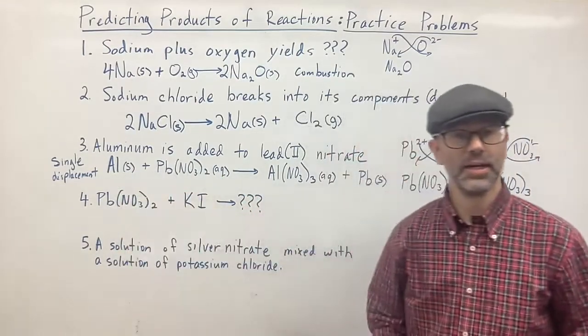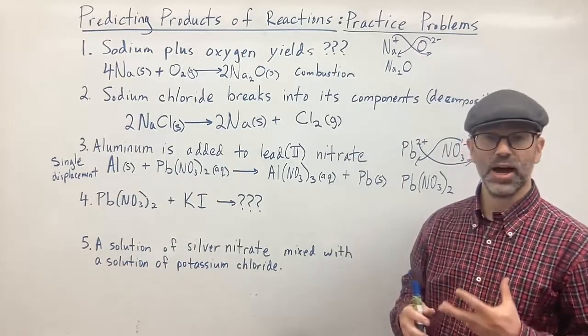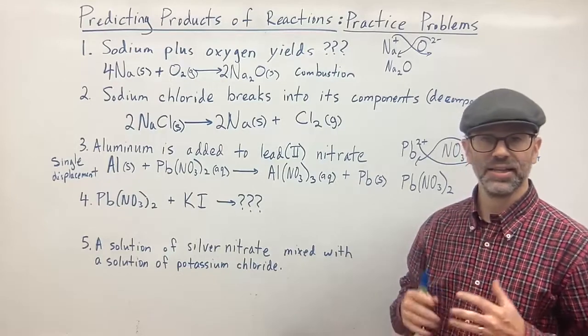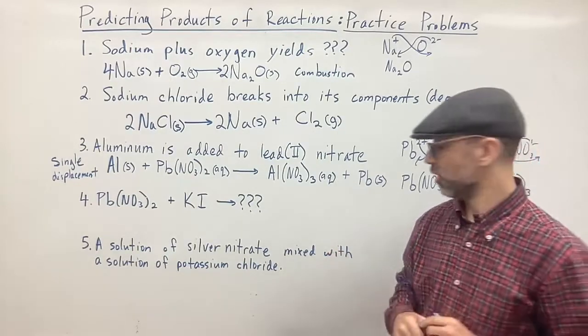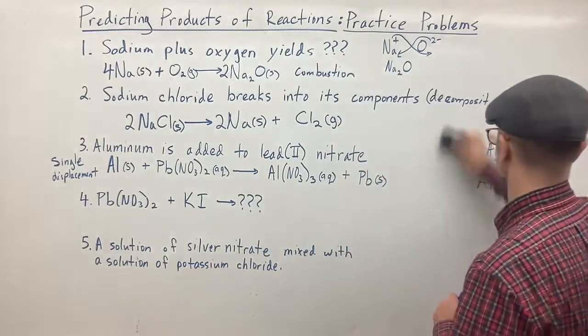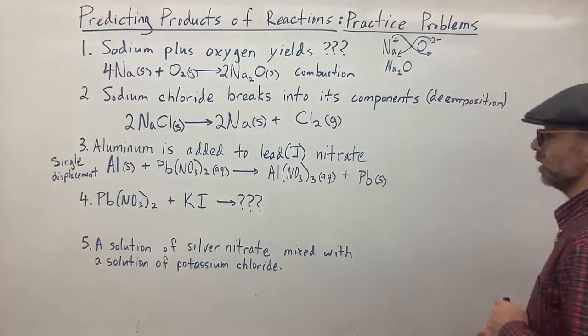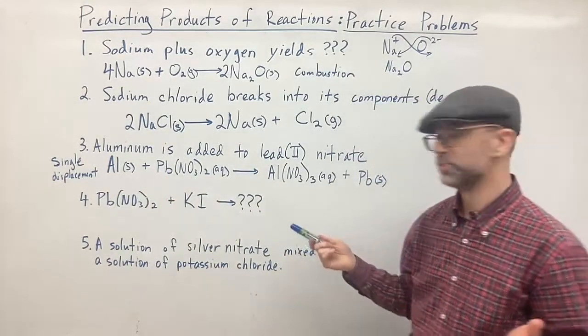Now, we're not done because we have to identify what are called the spectator ions, and we've got to get rid of those. So how do we do that? So I'm going to erase this. And so we have our balanced equation. Oh, wait, we need to balance the equation before we do this.